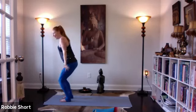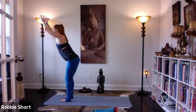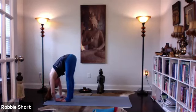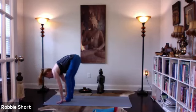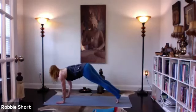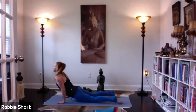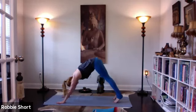Another B. Inhale, starting here with chair. Exhale, folding to Uttanasana. In and pick yourself up. Out and lower down. Inhale, build up to straight arms. Exhale, rock and roll back.